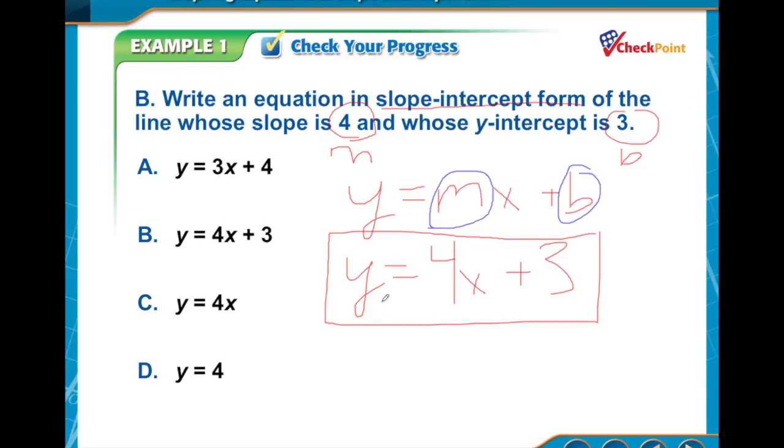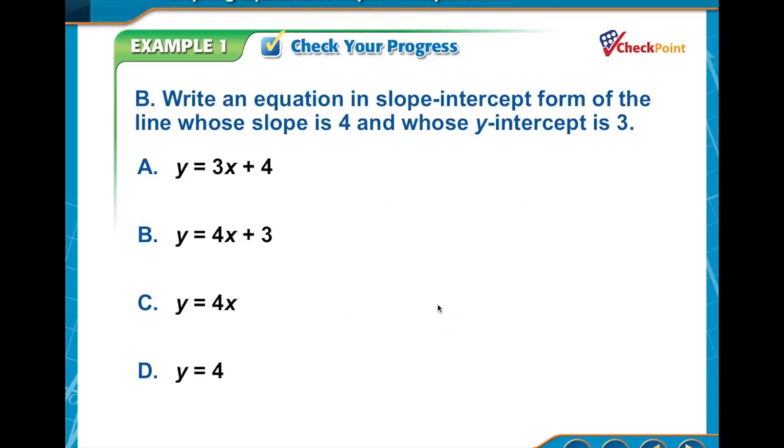So for 1b of these options, we know that's wrong, wrong, wrong again. B is what we want. So 1b, y equals 4x plus 3 given a slope of 4 and a y-intercept of 3. Please have these numbers as information down and our equation and our answer. We solved that, so let's double check, and there we see it.